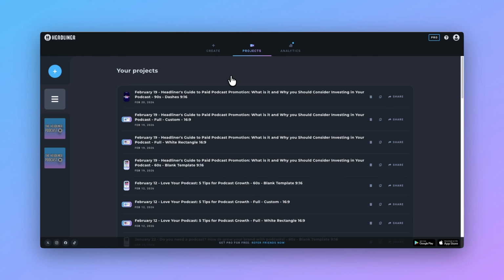So once you're in the projects page, we're specifically going to be editing our automatic audiogram projects. To do so, you're going to want to navigate to the left-hand panel. So here you can see the different show arts that you may be working with. If you're working with a number of different podcasts, you might see a bunch of show arts. If you're working with only one podcast, you might only see one. It's just very dependent on the account in which you're working with.